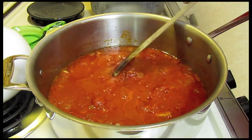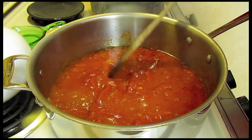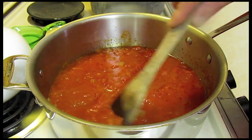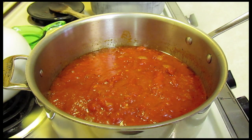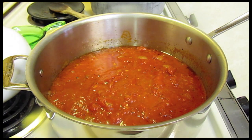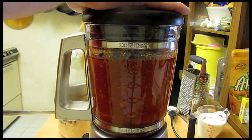I'm going to let this just barely bubble. It has simmered for one hour with the lid on — I put the lid ajar after 30 minutes. I've come back and broken up the tomatoes a bit. It's starting to bubble again. I'm going to let this bubble for another 15 to 30 minutes.